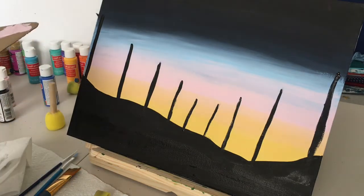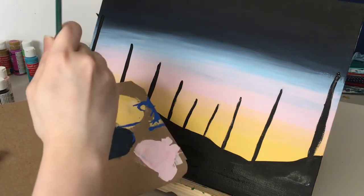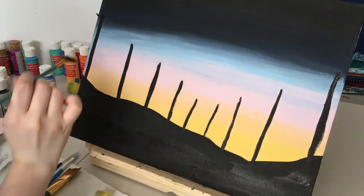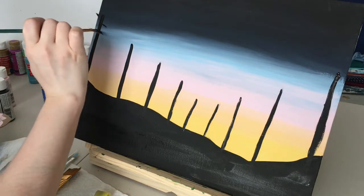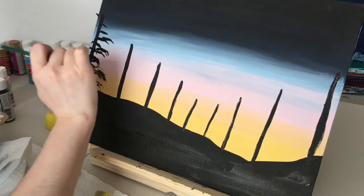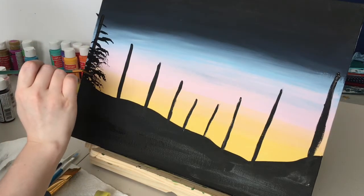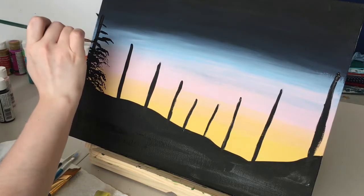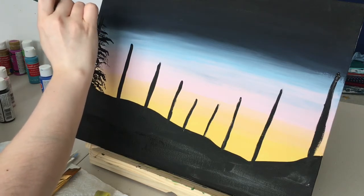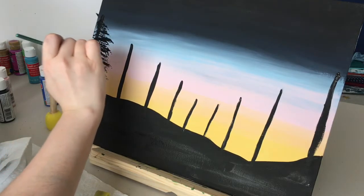Alright, sticking with the black paint, we're going to switch to a fan brush. Get some paint on there. And what we're going to do, instead of going across the canvas, we're going to kind of dab it on our trees here. I'm going to dab, kind of bring a little bit across. These are going to be pine trees, so we want the bottoms to be wider than the top. So as you get closer to the top, do it a little bit more sporadically and a little bit lighter so that they don't spread as far, or you can go in and add some more to the bottom.